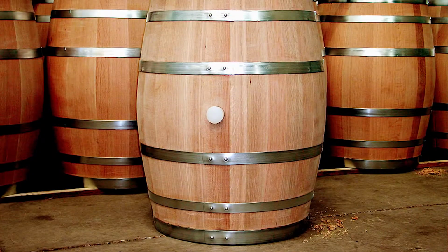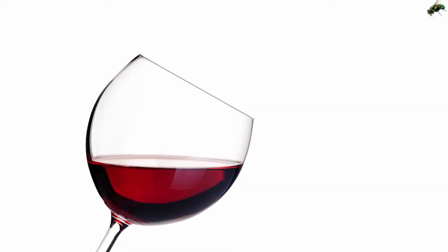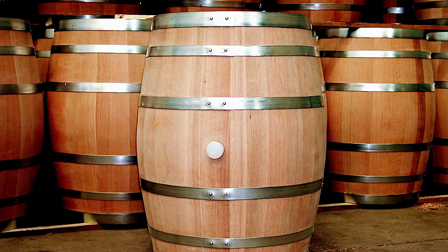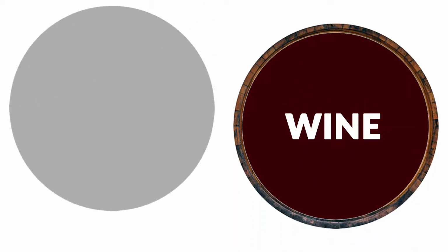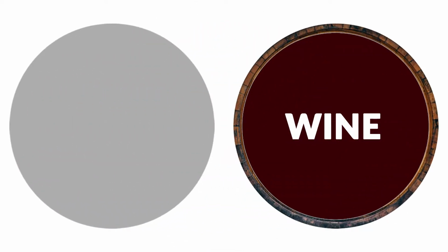I'll give you a really good example. We had a winery that needed to cover a vat because the fruit flies were getting into the wine, and they wanted something all fancy and fabricated, and I said, hey, forget about it. I've got a $55 solution for you. The vats are about 6-8 feet in diameter. Some of them are round, some of them are square. What I said was just take a piece of raw netting, throw it over the vat, and then take a giant rubber band and put it around it and pinch it in place. And when you want to take it off, just take it off, throw it in the washing machine. You don't need a fabricated solution for something like that.